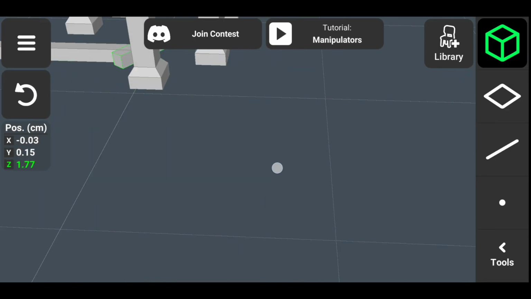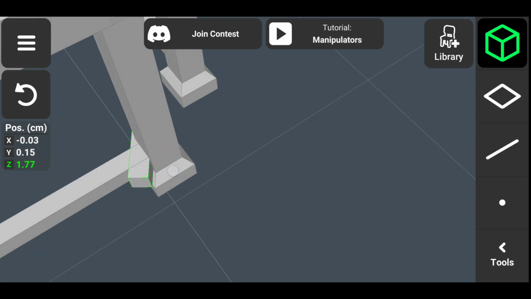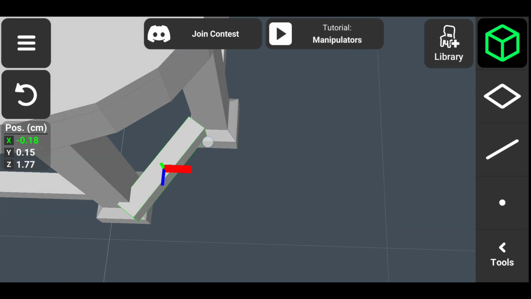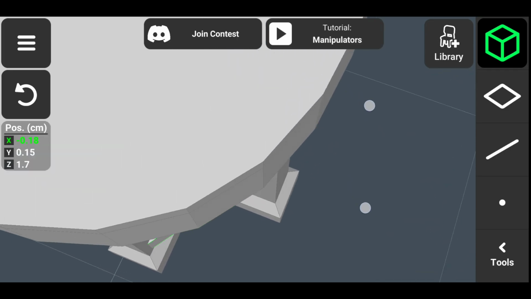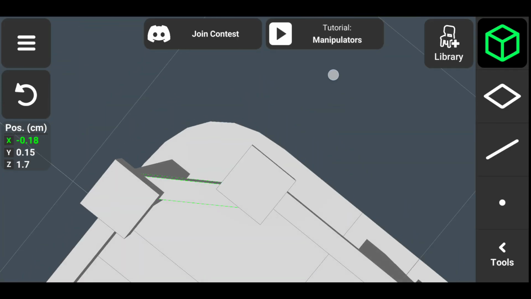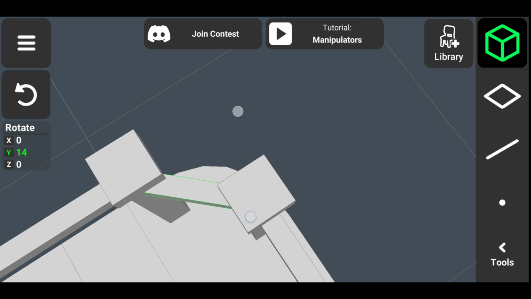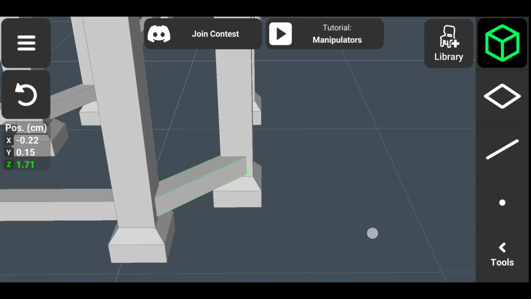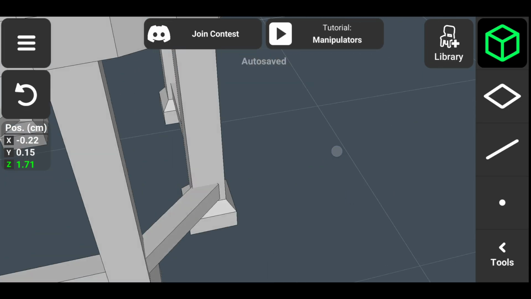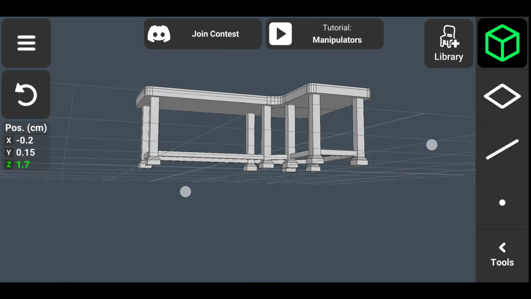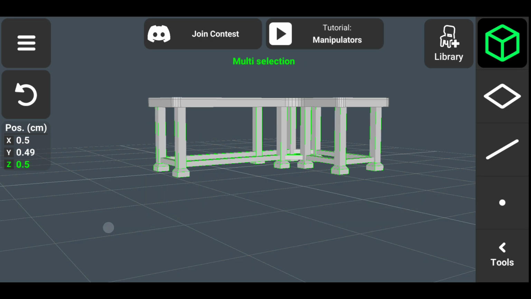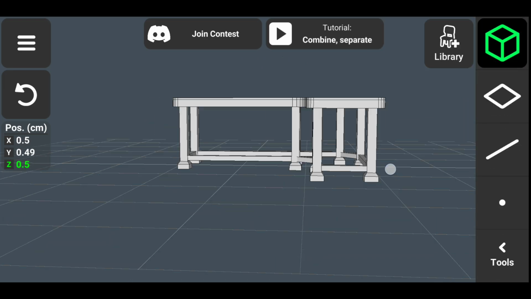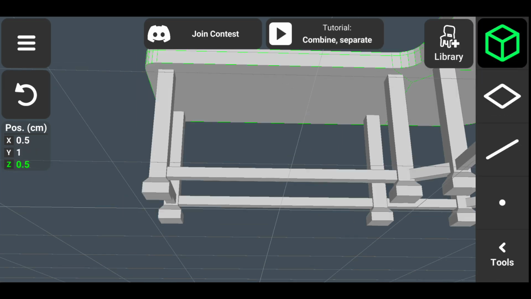It should work here too. So yeah, it will fit here, but I have to rotate it a little bit. Okay, done.